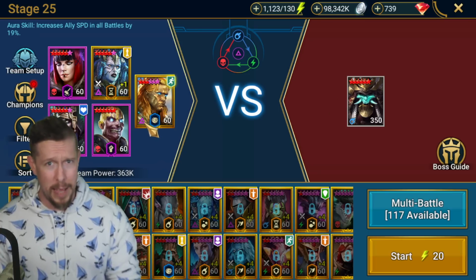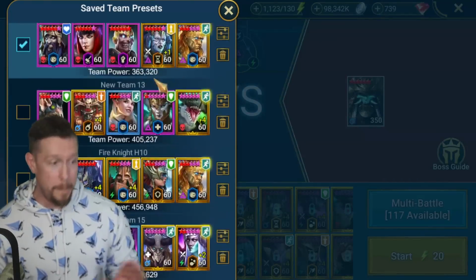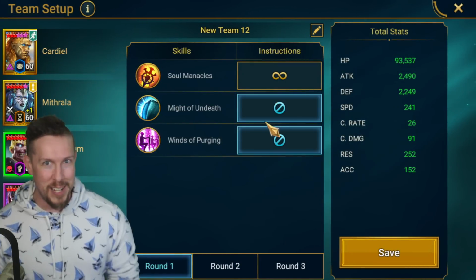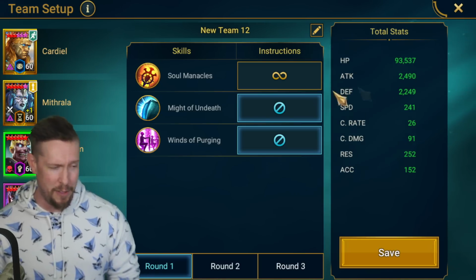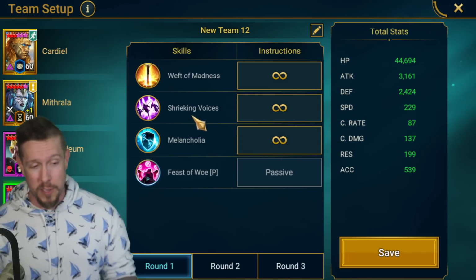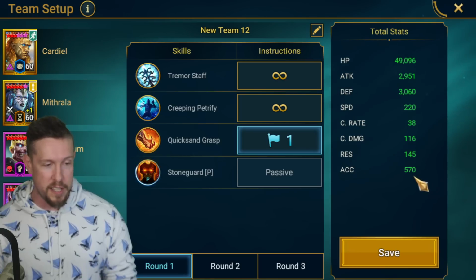So I don't have Mausoleum Mage with that much accuracy. Now, if you look at the team setup here, guys, you might be shocked to see I'm not even using any of Mausoleum Mage's skills. He's only on the team for one reason. I didn't touch any of his kit either. Thylesia is only really on the team for one reason too. I am using her skills here, but 539 accuracy. Geomancer, you can see 220, 570 accuracy.